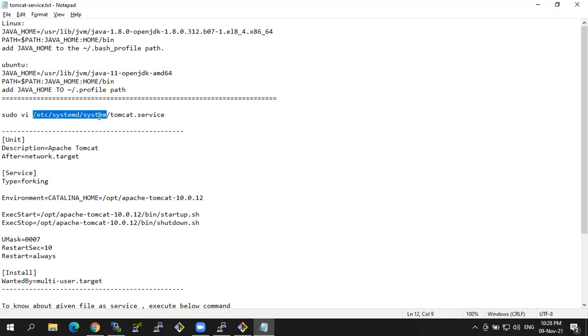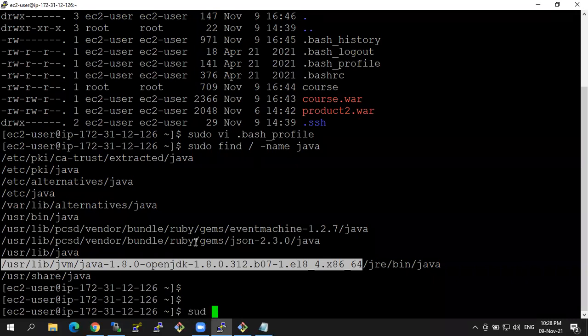The packages under this folder you can manage with the systemctl command, sudo systemctl. With that command, you can start, stop, or restart the service. Tomcat is not an OS service, so if you want to check, run sudo service tomcat status.